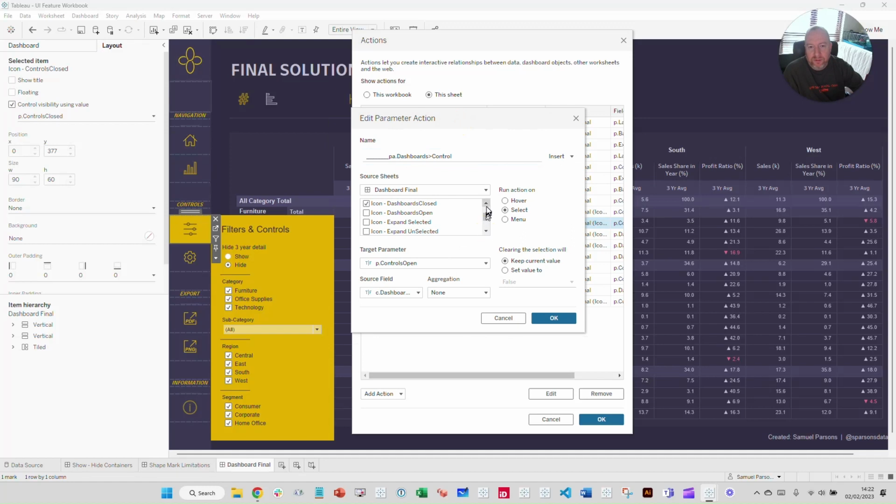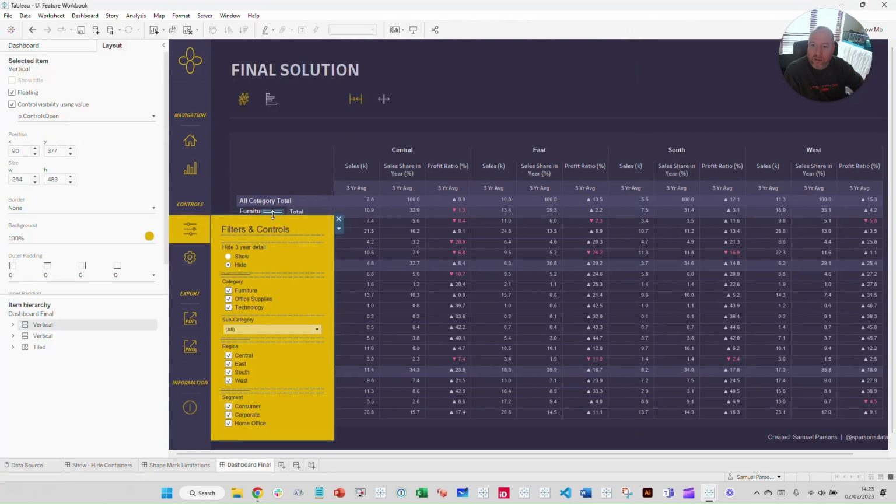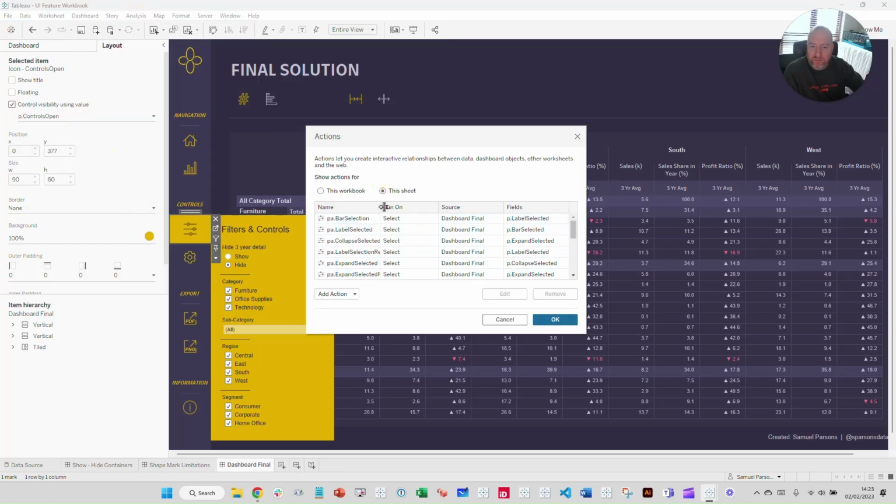So this is running from the dashboard closed icon, because that's always going to be the one with the dark background. So it'll only ever run from this when this icon's in the view. When the dashboard open icon's in the view, that's when I've got the yellow icon. That means that I've already got the panel open and I don't need to override the filters one. So it only runs from this object or this worksheet. But what we're doing is we're targeting not the dashboard parameters any longer. We're targeting the parameter that controls this panel. So we've got a parameter controls open, which, if I close this down, controls this panel and controls this yellow icon. Sorry for the back and forward on this, but we're getting there.